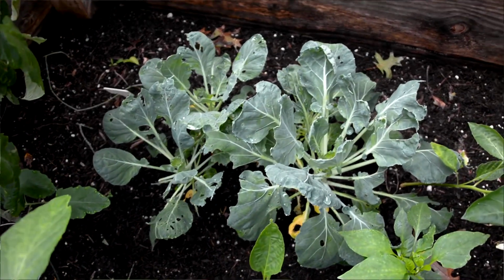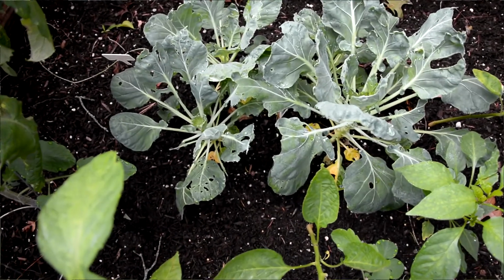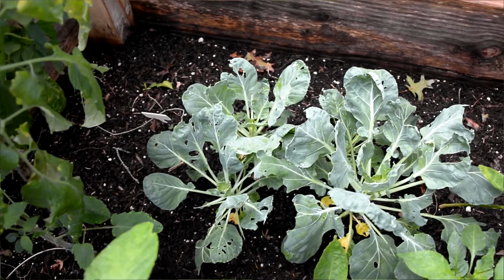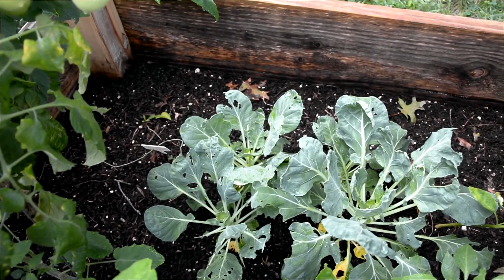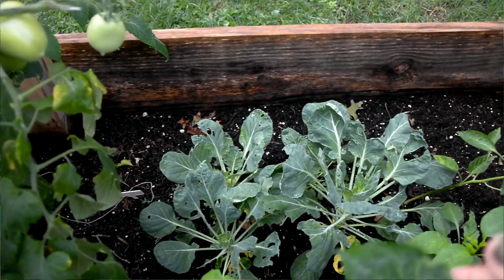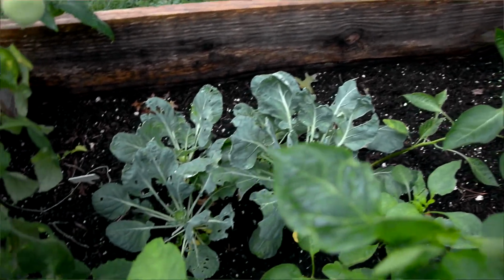So down here are my Brussels sprouts, and if you remember, I got these for about 50 cents each from a local grocery store, Kroger, and they've been doing pretty well. They kind of took a while to start really putting on growth, like a few months, but now that it's cooled down, they really are growing pretty well. The cabbage worms love them. So those little white butterflies that you may see fluttering around your garden are laying eggs under the leaves.